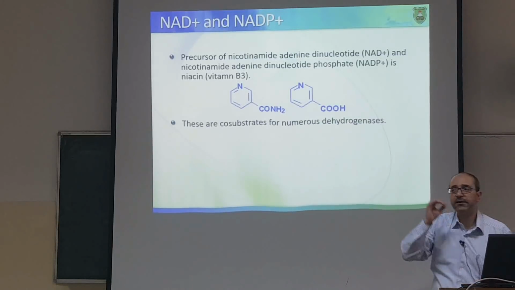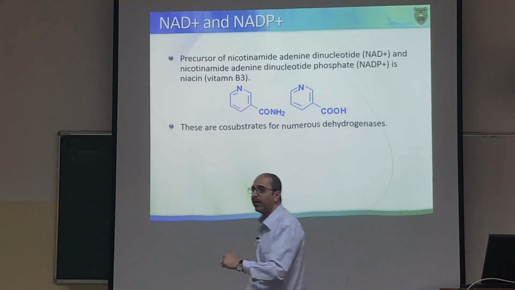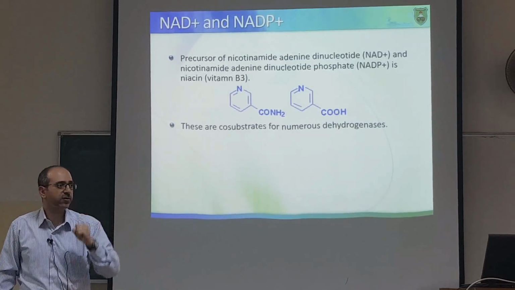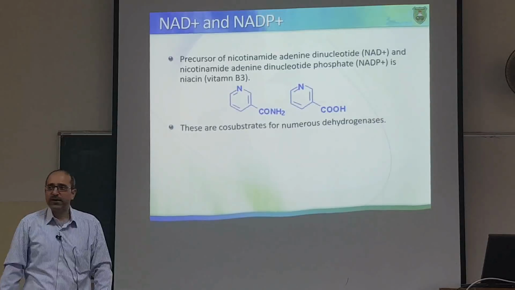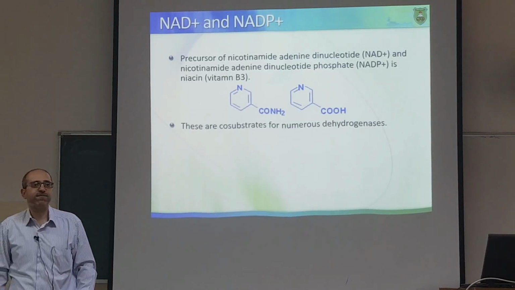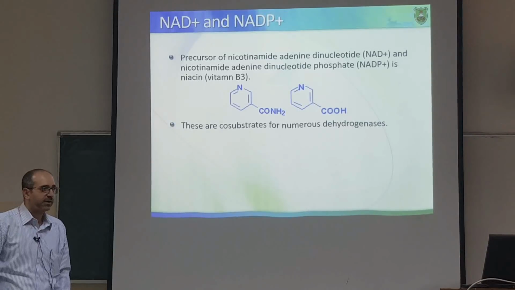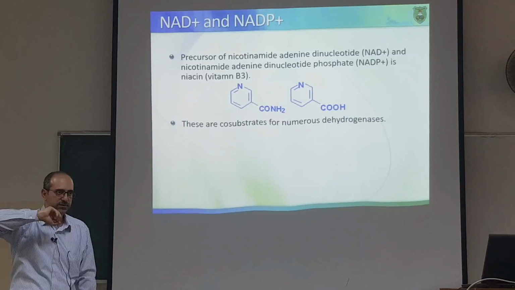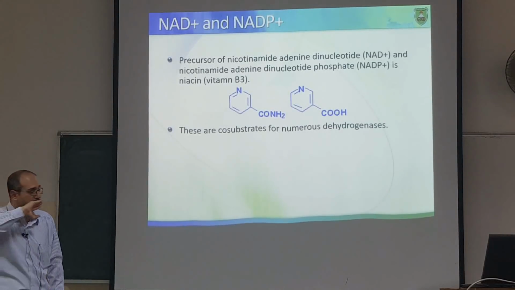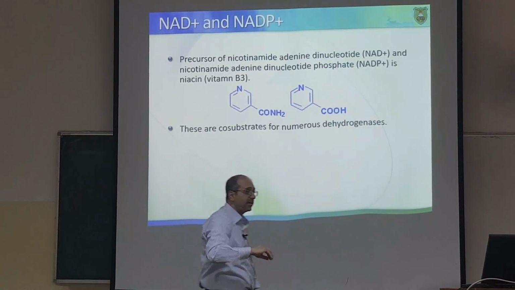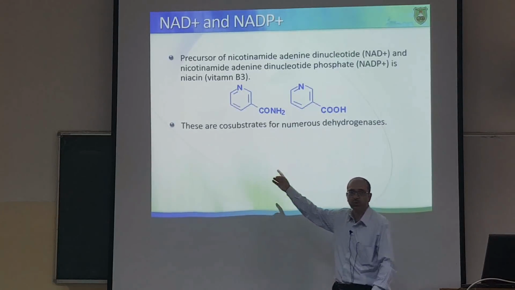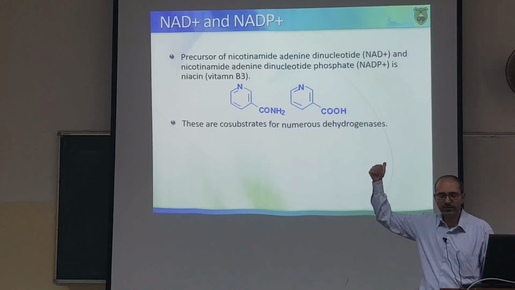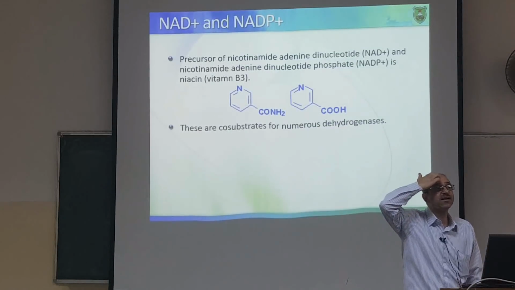طيب شو معنا ال NAD وال NADP؟ هدول كمان electron carriers. What they do is, again, they accept electrons or they can donate electrons. ال NAD وال NADP can accept electrons in the form of hydride. Hydride هو الهيدروجين that is negatively charged معاه 2 electrons. هذا هو الهايدرايد. And this is the reactive group of the NAD and NADP. طب ايش الفرق بين هدول؟ هدول كمان جايين من فيتامين بي 3 اللي هو نياسين.